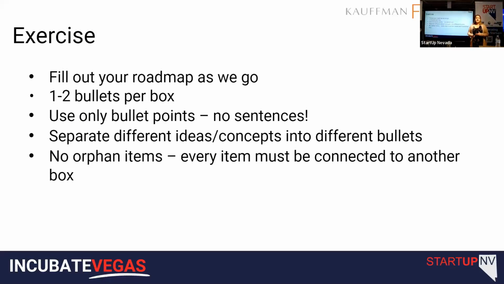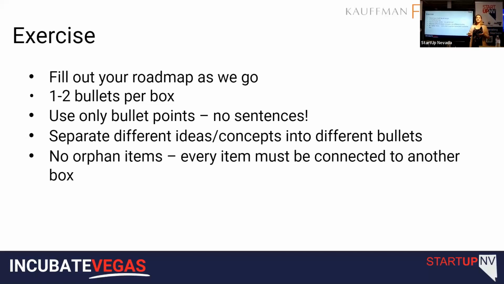So what we're going to be doing is we're going to be filling out our canvas as we go. So everybody should have a canvas, and I'm going to take some time to pause so that you have time to fill out each of the boxes. So I have a couple of rules. No sentences, only bullet points. This is not your 30-page business plan, bullet points, okay? So 1 to 2 bullet points. The other thing is that each idea needs to be its own bullet point.